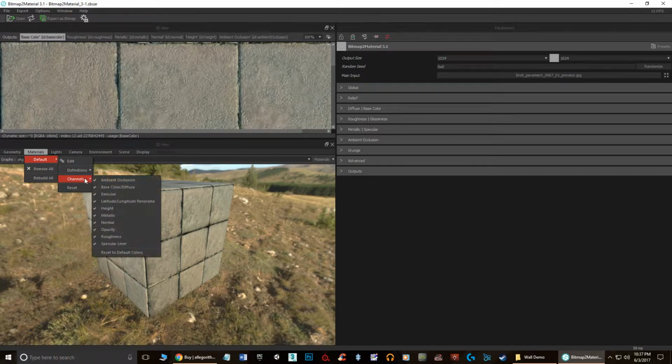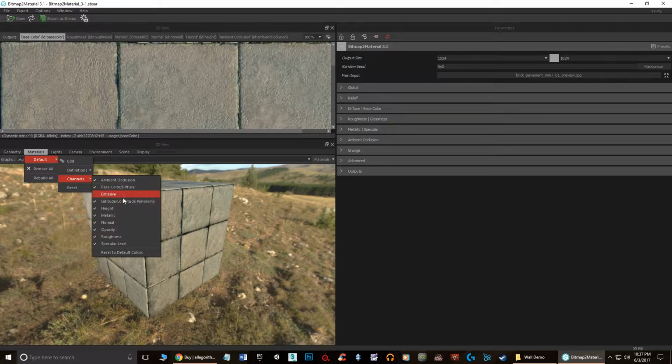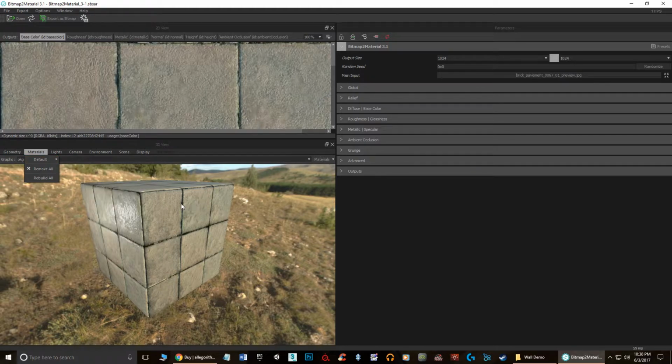Okay, you can even see that it can break down the channels, and then you can say which channels you want. On this one, I definitely do not want an emissive. I don't want anything glowing, so I can shut that channel off. And then if I went back to materials, you'd see that channel is shut off, and it won't export. What it does too is it's what it shows in the viewport, so now the emissive won't be showing in the viewport.